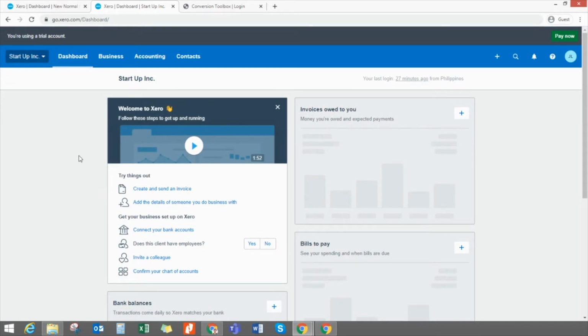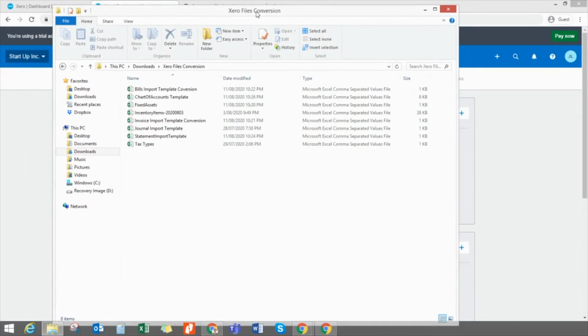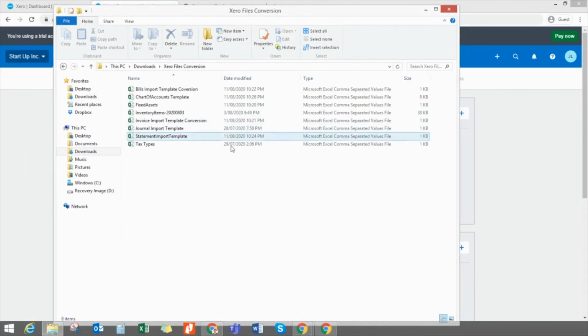In our scenario here, I will be providing you, based on the list that I mentioned earlier, the files that we need in order to do the conversion. Some of which are the tax types, and of course the invoices, which are for accounts receivable, and the bills, which are for AP, or accounts payable conversion.